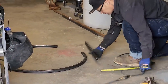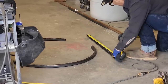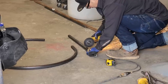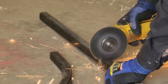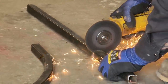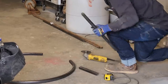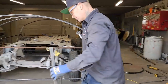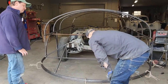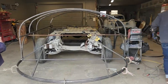Factory cut edge. My cut edge. I taught you well. You did. I don't know where center is, and it'd probably be better with two than one, would it not? For sure. I'm going to make two.